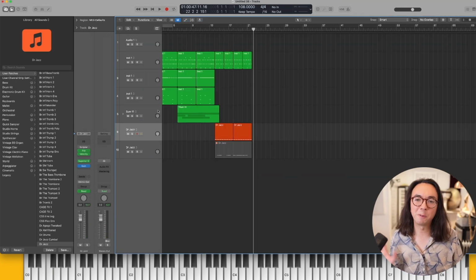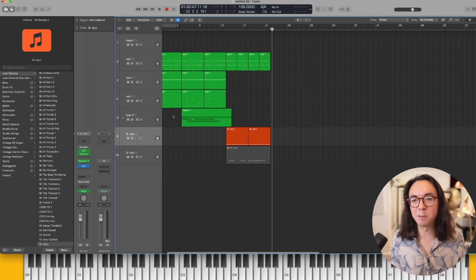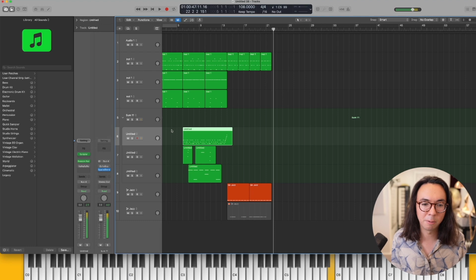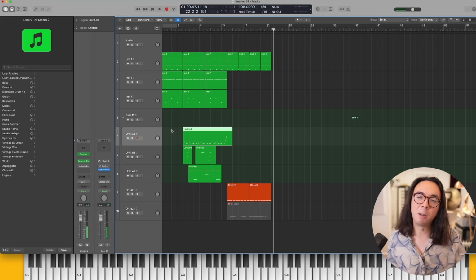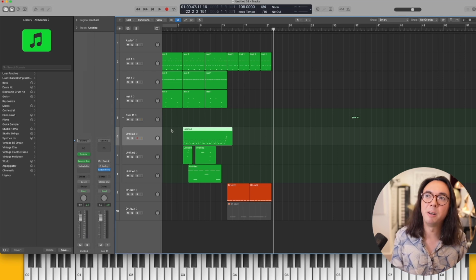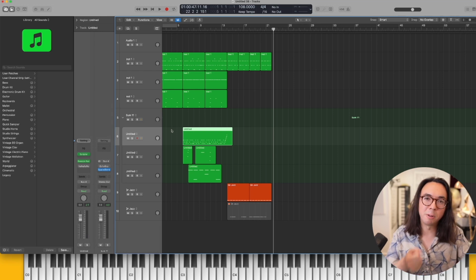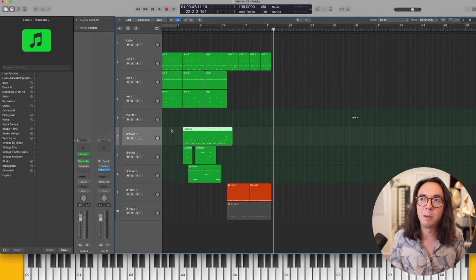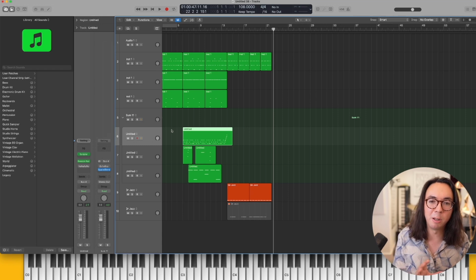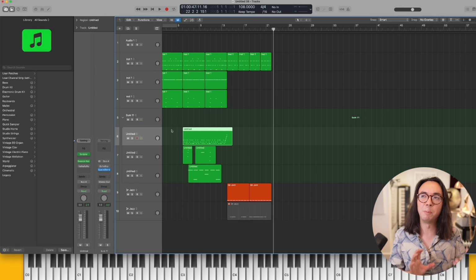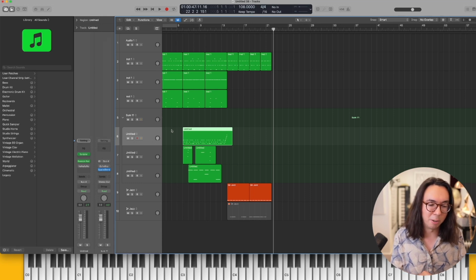Now, just for the sake of argument, let's say that in the next section of the track, we wanted to use this metallic sound again, but do a performance that is very roll heavy, and have that sound like a live player playing with sticks and using the natural bounce of the sticks. That can be quite a laborious thing to program, and it can also be quite hard if you're doing it on a keyboard.